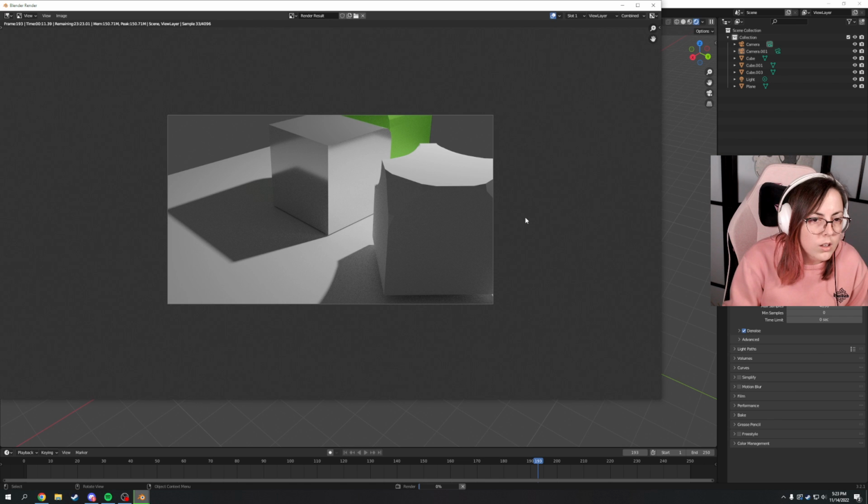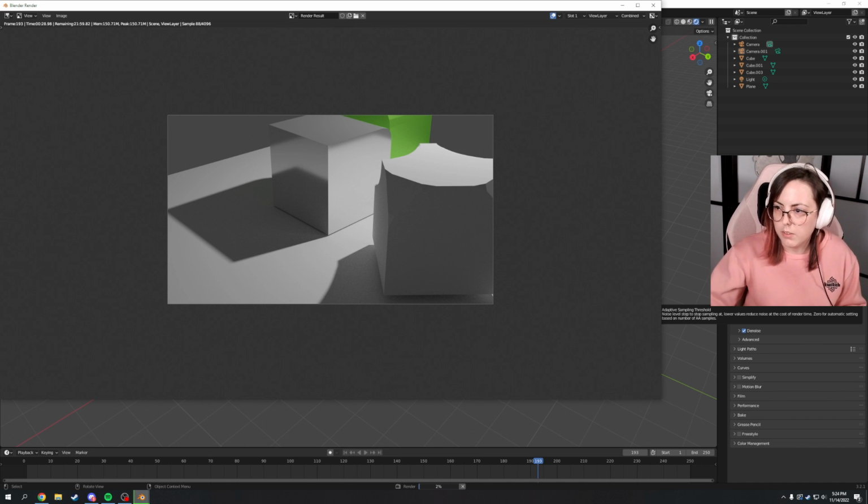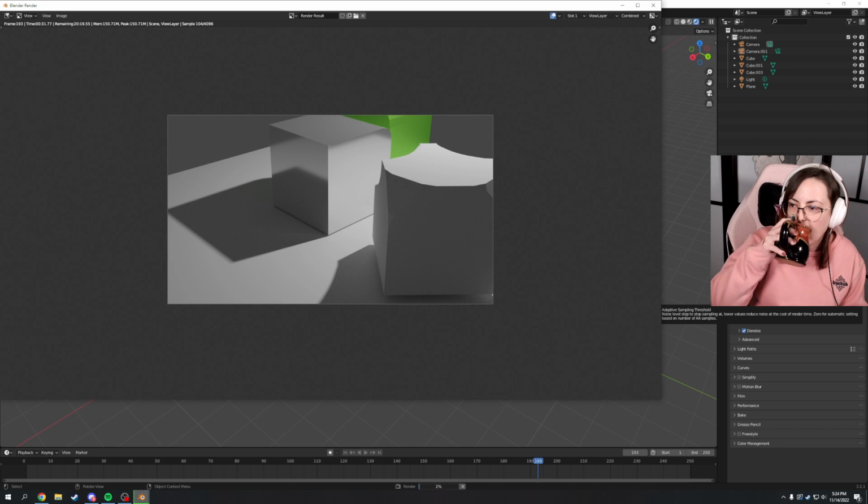And to save this project so you can access it later, go to File, select Save As, or use the hotkey Ctrl-Shift and S. In the file browser, select the folder where you want it to get saved. Name the project, and then select Save As. And to open a brand new file, head over to File, New, General, or use the hotkey Ctrl plus N.